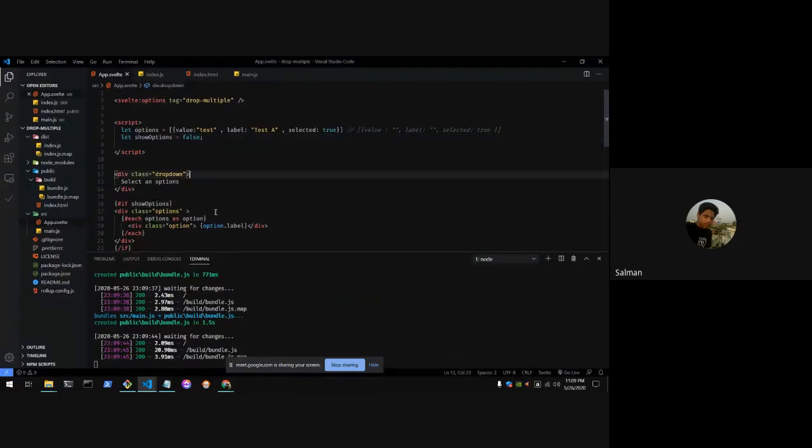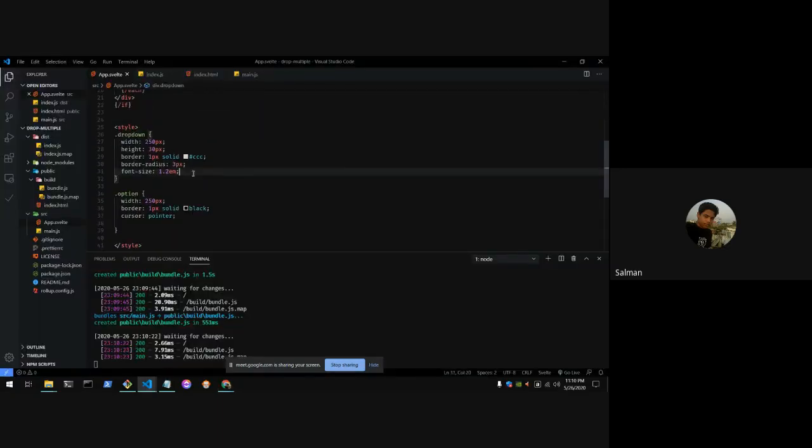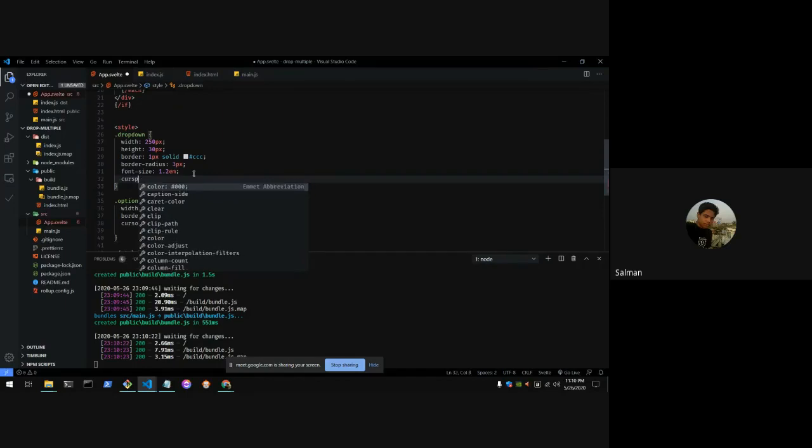So to do that, you can say on click here. And curly bracket, inside the curly bracket, we can write a function, or we can call a function. Let me remove that. So it's just an arrow function here. And you're going to take this value. If it's true, you're going to say false. If it's false, you're going to say true. So that's why we need to put the exclamation mark. So if you click here, you're going to toggle it. Same, so also we are going to have a pointer cursor.